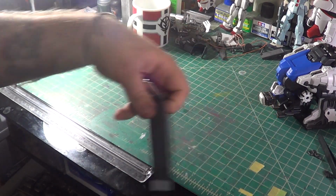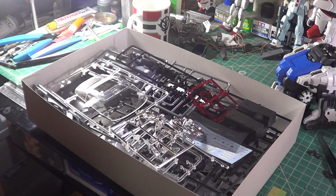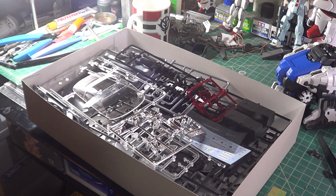So, hopefully you guys enjoyed the unboxing of this. This is going to be quite a mess I've gotten myself into here, but I'm really excited about it. I'm going to try some new things, and I think I'm actually going to go for a super glossy finish on this. So hopefully all goes well and it doesn't blow up in my face like it did last time. And maybe, possibly, I might do another one or two of these in the future. Don't hold your breath on that, please.